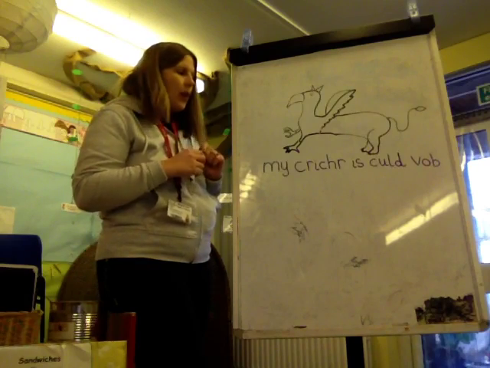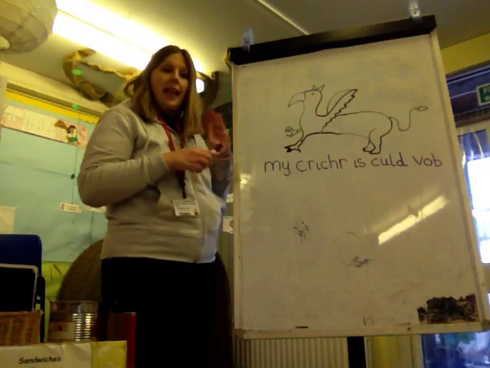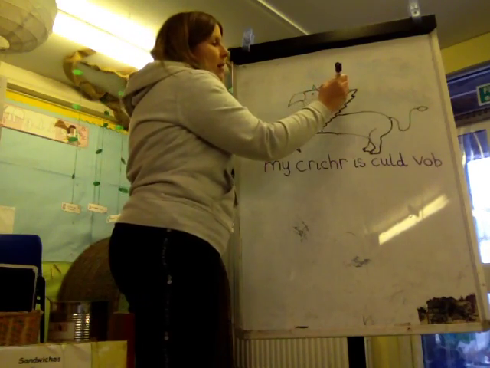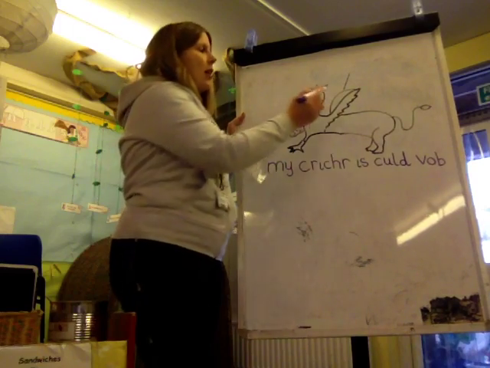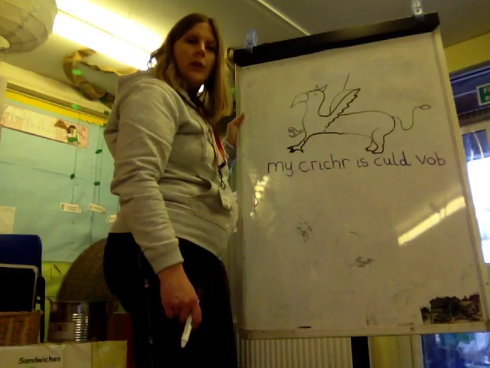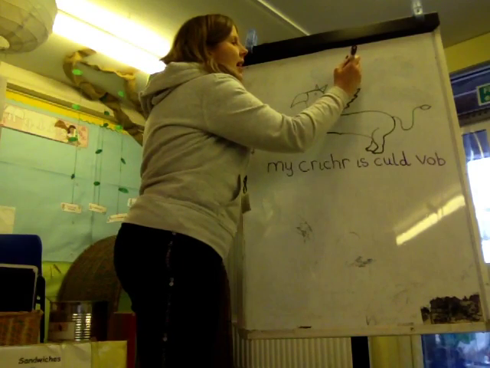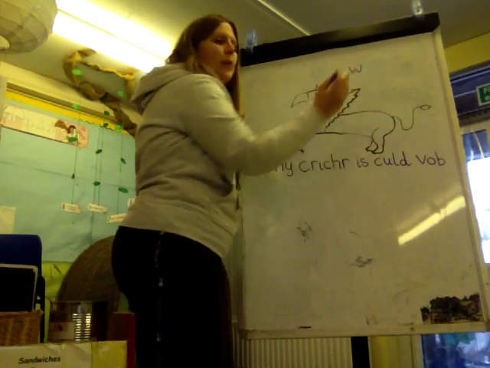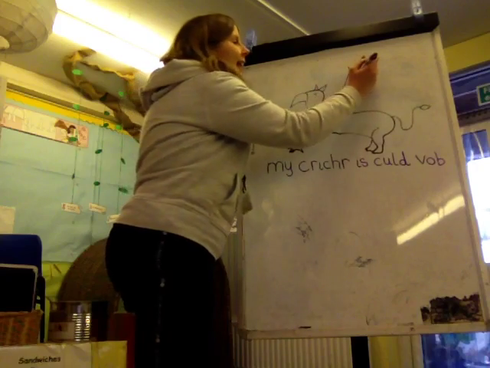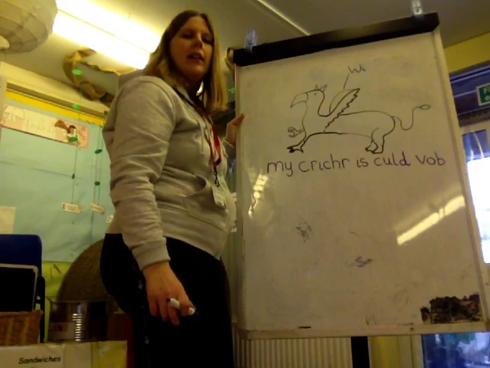Okay, so you are going to have a go at naming your creature. You may want to label some of the things that you've put on your creature. So I might draw a line here, and I might want to write the word wings. Wings, what does wings start with? That's right. So it's down, up, down, up the worm. Wings. Down the insect's body, dot for his head. Wing.